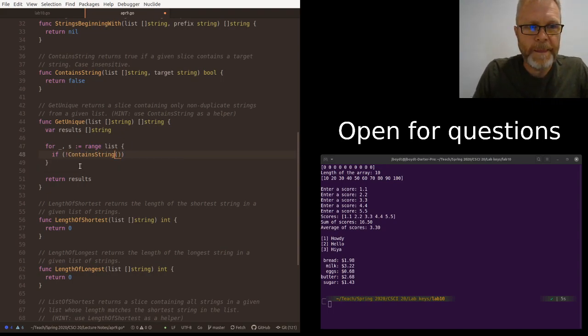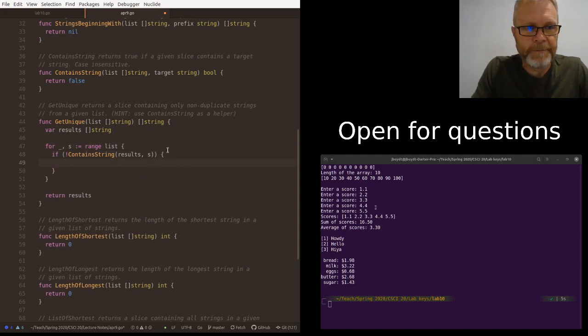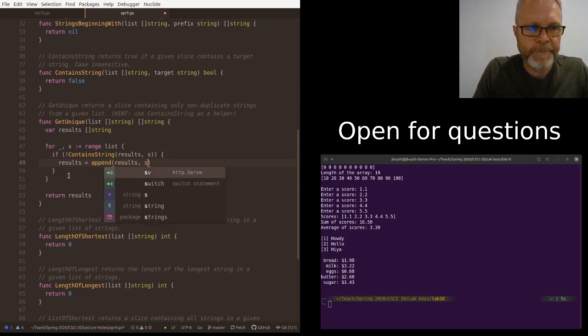So if my results do not already contain a given s, this is how you avoid the duplicate. So if my results slice does not already contain this string from the list, then I'm going to add it to my results. That's the whole trick.